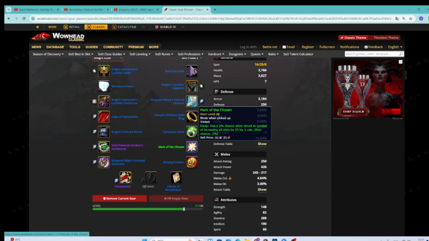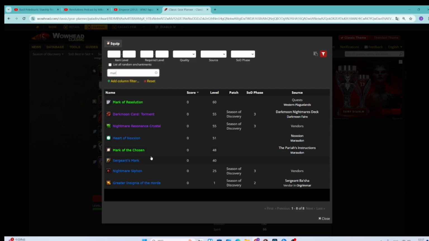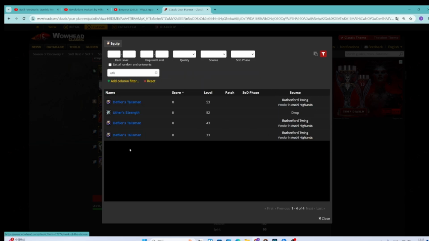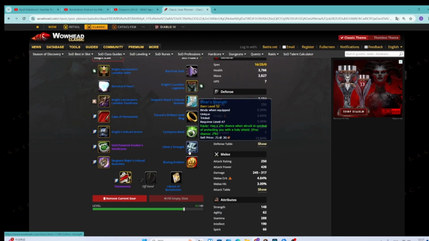Uther Strength, she's difficult to test because she's kind of random in the amount of damage she absorbs. But as near as I can tell, when she procs, she absorbs between 400 and 600 damage. And that sounds like nothing, but you would be surprised how often that thing just shows up. You'd be surprised how often the Uther Strength proc comes through and it's just worth its weight in gold.